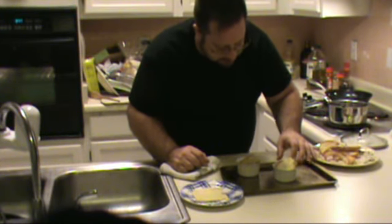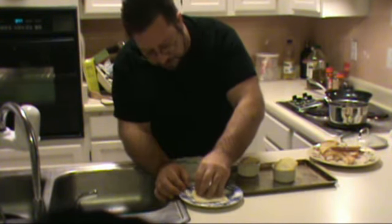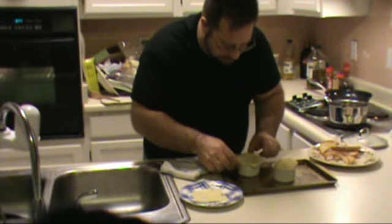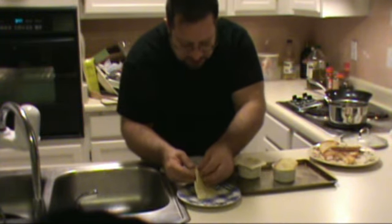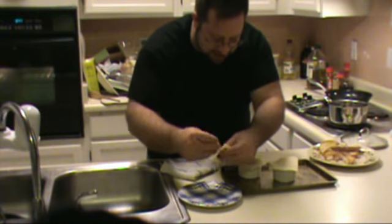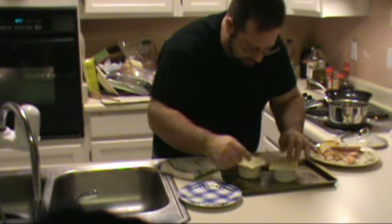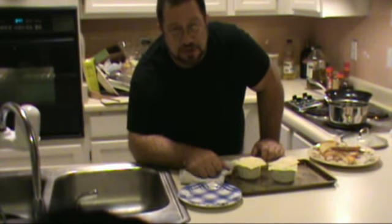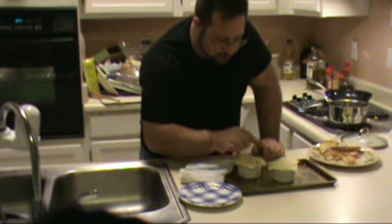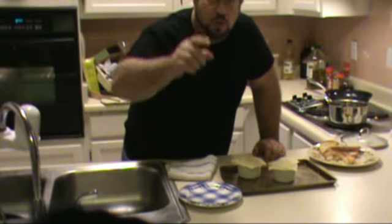Take your croutons — I'm using sourdough this time — and just place them inside the ramekin. It's okay if they get a little moist or sit up a bit. Then we're going to take our Swiss cheese — the original one I had with my mother was Swiss cheese, so I like to stick with what I know. Make sure the cheese overextends the edges and put plenty on. I'm going to pop this back in the oven under the broiler for about four or five minutes, and when I pull it back out you're going to see it's absolutely gorgeous.